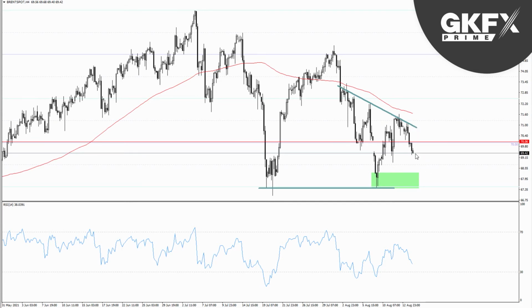And obviously, the other way to play it is if you don't buy down here, but you wait for the confirmatory move to break the trend line. You wait for a push to the top side, and then you wait for a pullback after that break higher.